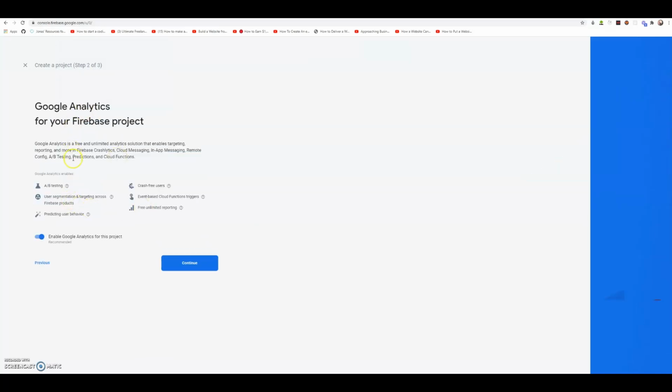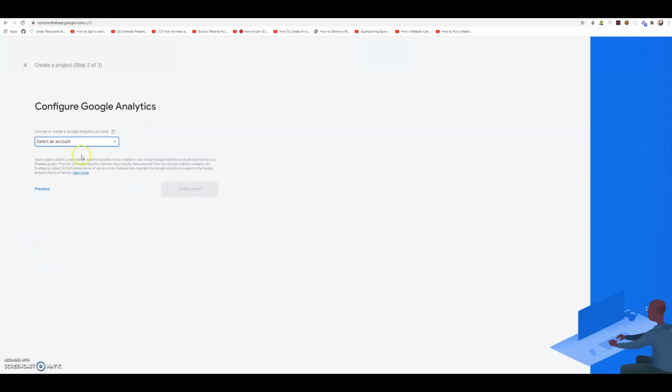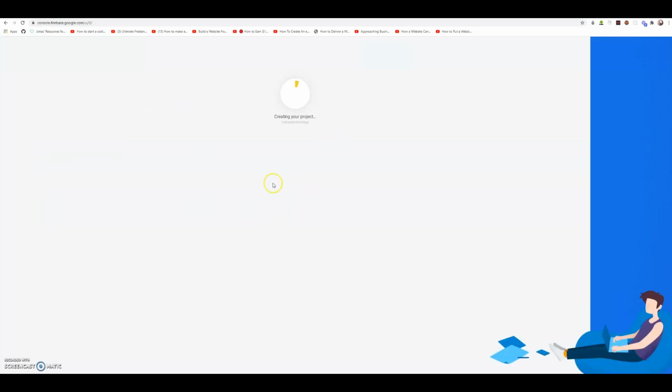Cool, continue. Google Analytics, might as well. Google Analytics, just select your account there, create project. Creating your project. Just a second there.